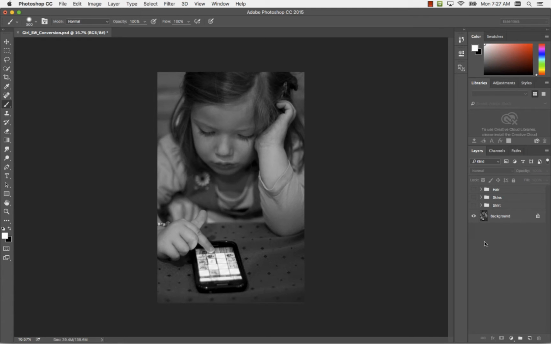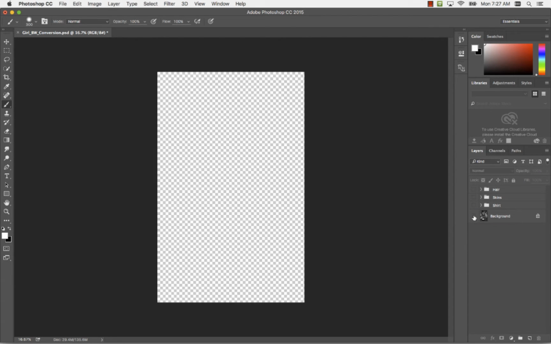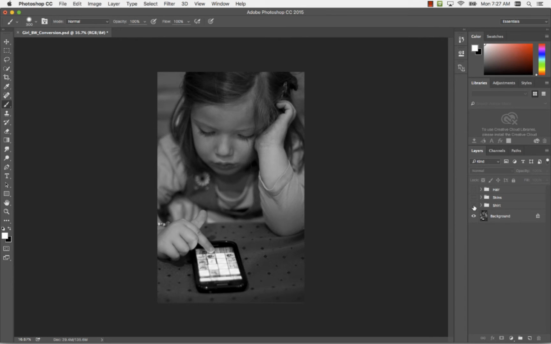So we'll take this as an example here. What I have up is the layers panel on the right here, and much like Adobe Illustrator, these are controllable to turn on or off aspects of the layers. So again, I have my background layer, which is the image. I then have the shirt, the skins, and the hair, and I've separated all these. If we take a look at the hair layer as an example, there's a little arrow next to it, and I can click that, and it will spin down and show me all the sub layers within. So we're going to focus on this today.